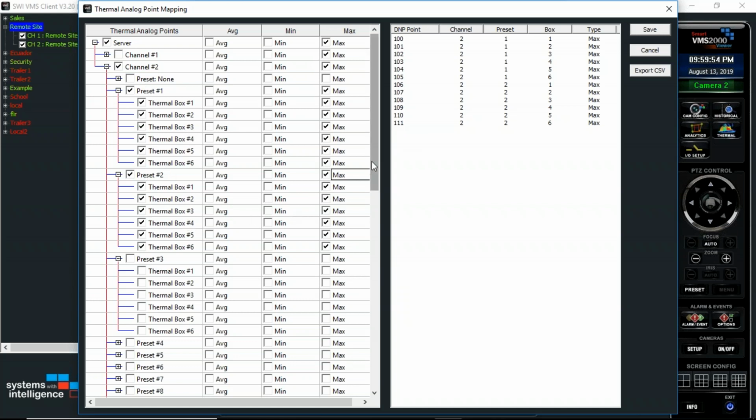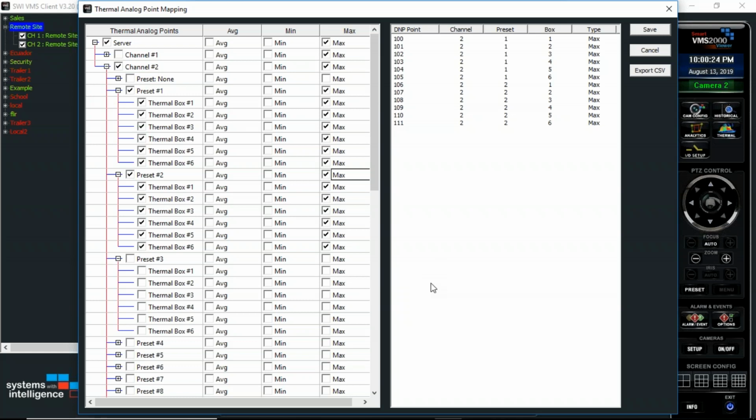Remember that before, in the old configuration, the one that you tested first, the system reported all the analog points, and you didn't like that. You wanted to send only the boxes that you were interested in. So this is what we developed to help you with that. Basically, you select what are the thermal cameras that you want, you put them in this area here, and then you decide where you want to start the counting of the points.